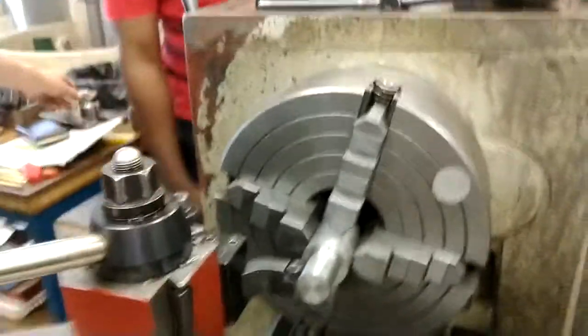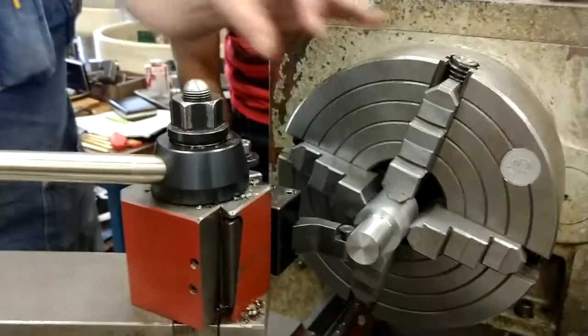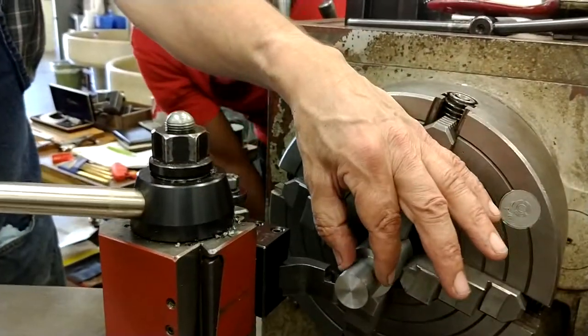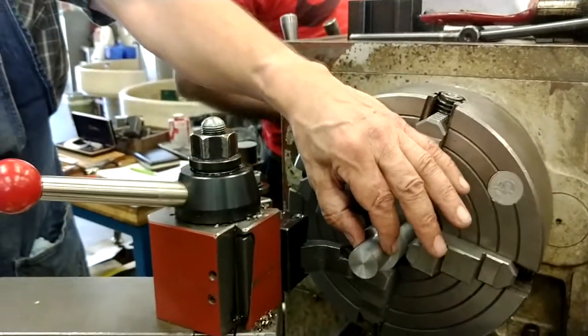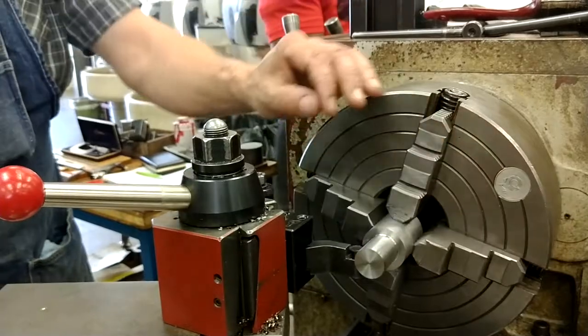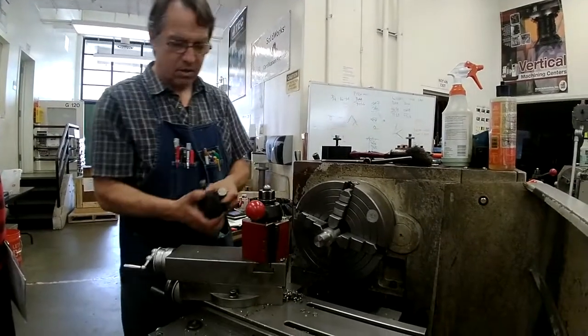I'm going to cut this radius. This is what we're doing. And I'll cut the final diameter of the stem. I want the stem to be about 5 to 10 thousandths below 1 inch. So 990 thousandths to 995. I'm going to take this in several bites.